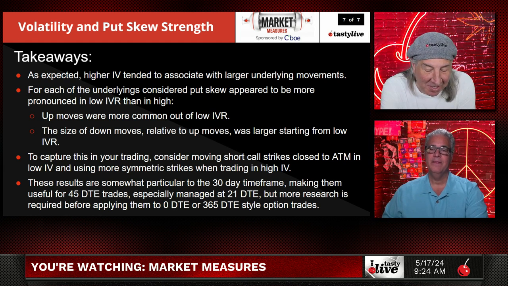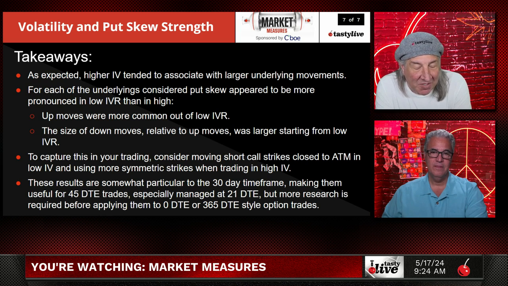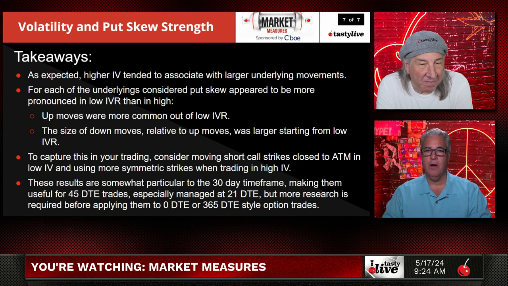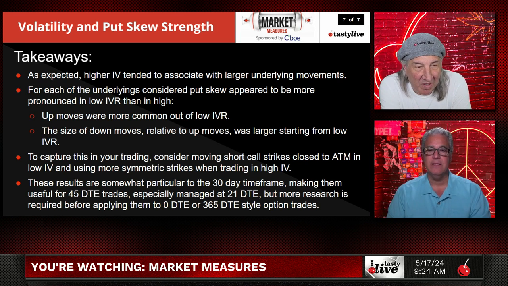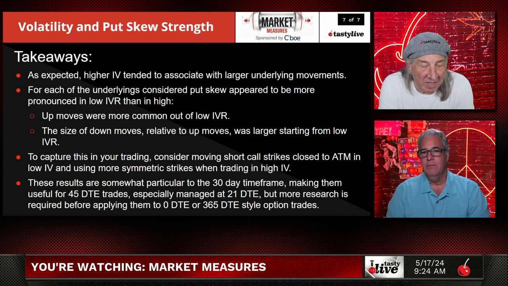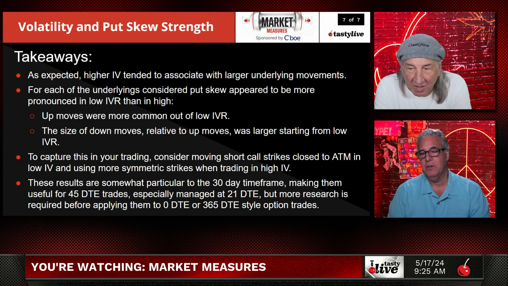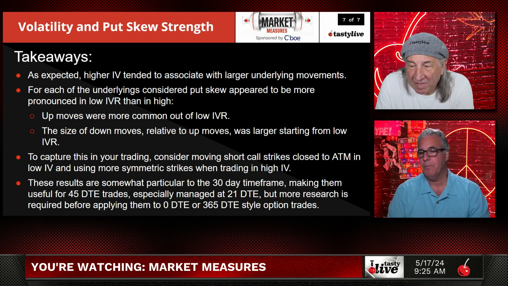Essentially saying that put skew is higher in low IV environments, and it's lower in high IV environments. You're seeing that right now in the low implied volatility, how puts are so expensive. You were just talking a moment ago about how on a confirm and send, puts were being priced higher relative, and some people wrote in and said it's because the public likes to buy puts for protection.